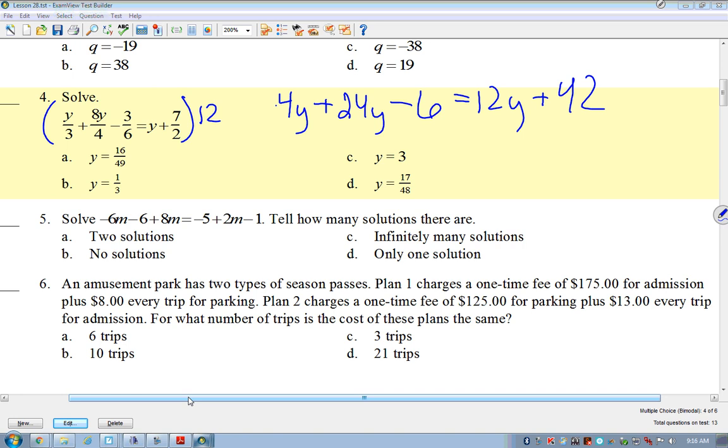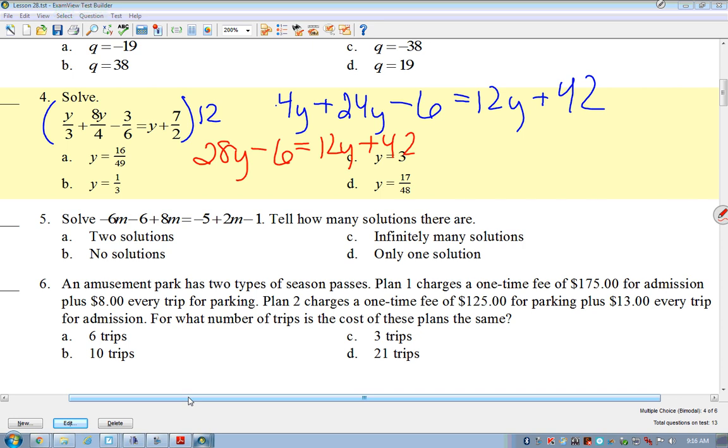So that's just my thoughts. I think that makes it a little bit easier. I'm not working with fractions at this point. It takes a little bit of time off the beginning. All right, I do want to make sure that everything that's positive is still positive. This is positive, great, positive, great, negative, great, positive, positive. Okay, from here, let's look at the left-hand side. Anything I need to do to the left-hand side? Mia? And what do I get? All right, so she said combine like terms, so we get 28y minus 6 equals 12y plus 42.